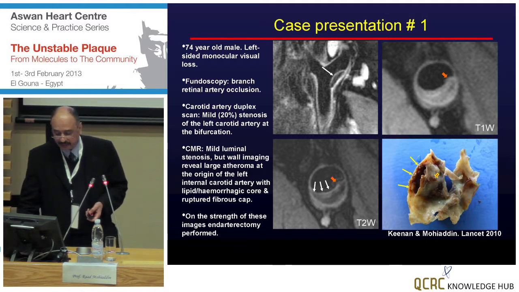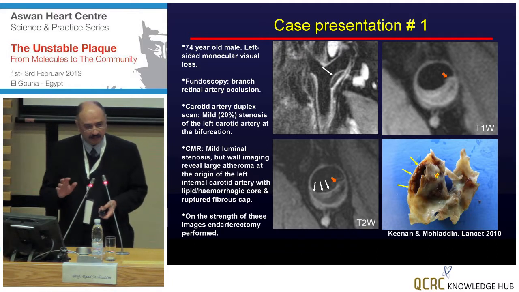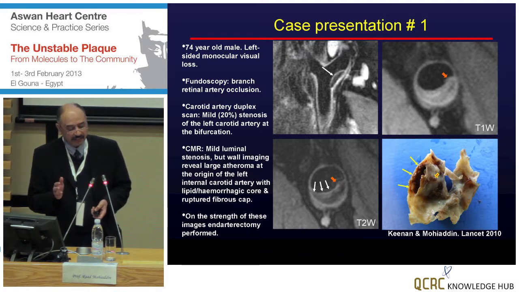You can see this is the internal carotid artery, and this is the external carotid artery. You see the lumen is quite respectable, but there is a large atheromatous plaque sitting in this region at the origin of the internal carotid artery. And when you produce a cross-section of it, this is what you see. You see the plaque is eccentric in this region. And one of the advantages of MRI is that you can play with the signal so as to give a signature of the signal to different components of it.